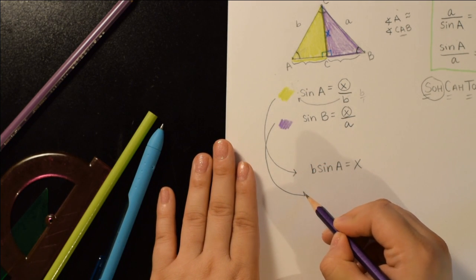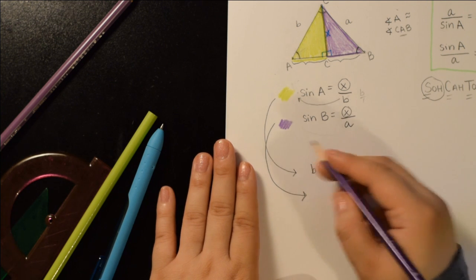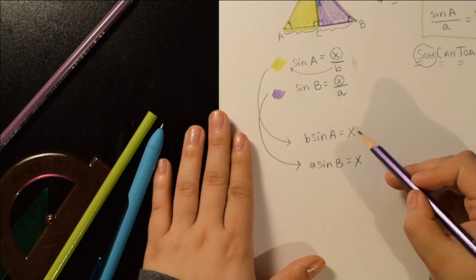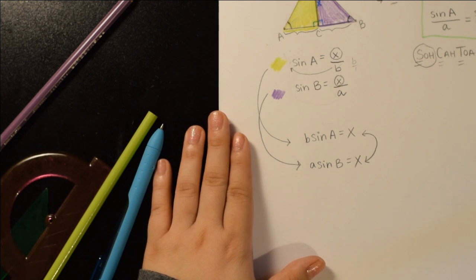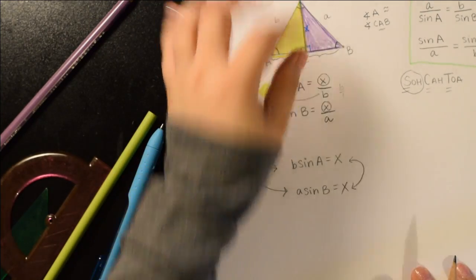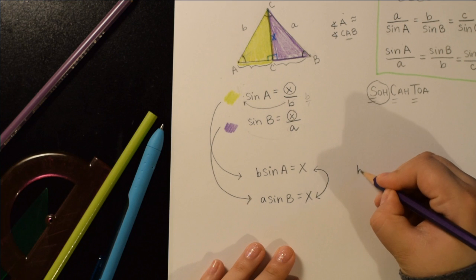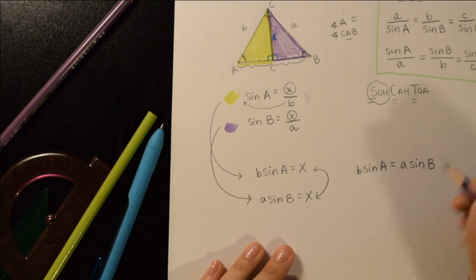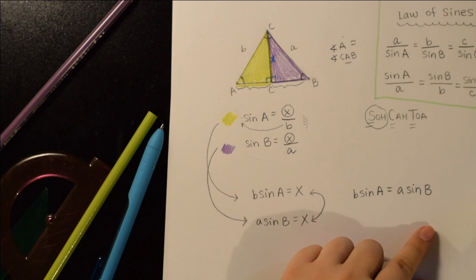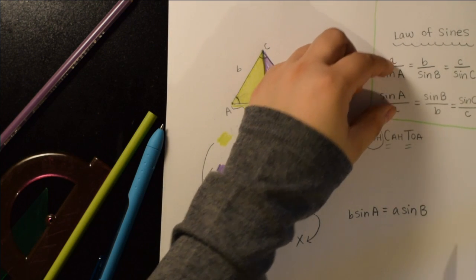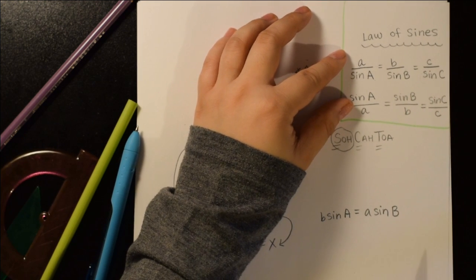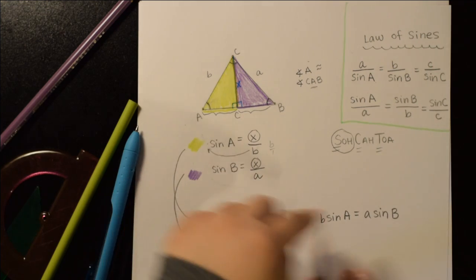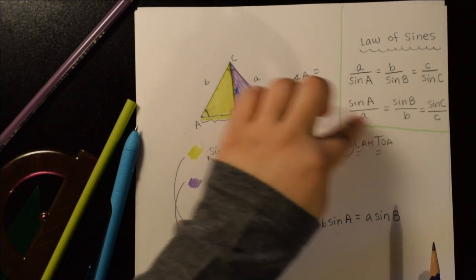And then from the other equation here, we can pop this A over to the other side. So A sine B equals X. And we know that these two X's are equal to each other, because we didn't do anything to it, it's still the same X. So we have b sine A equals a sine B. Yay. So cute, right? So from here, depending on which version you want to prove first, you just move either sine A over, or you can move the little a over here and the b over here. It's just algebra. And so I'm going to give the second version a little love.